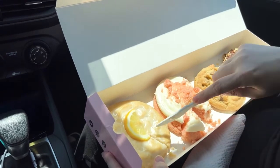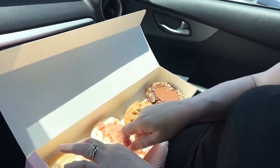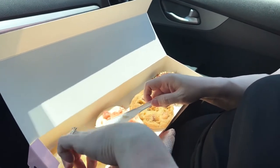Lemon glazed. If you haven't noticed, TJ is a big lemon fan. I love lemon. I love fruity stuff. Oh, yeah, see? It seems doughier in the middle of this one. Oh, a nice punch of lemon. You see your face light up with the lemon. Exactly. Every time I get a piece of lemon, my eyes go big.